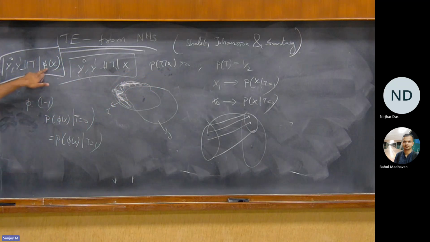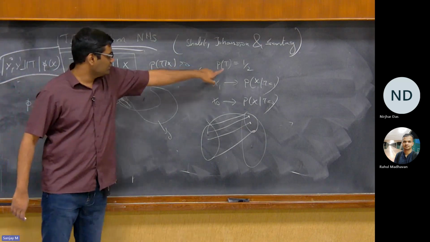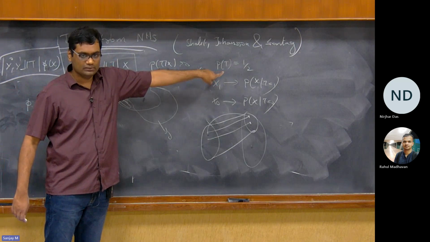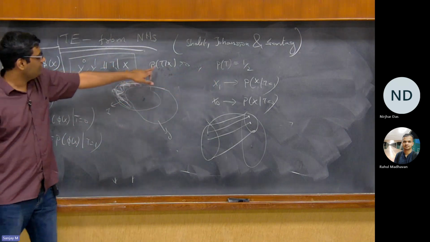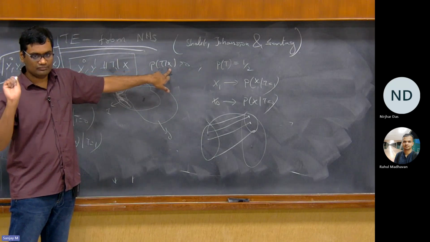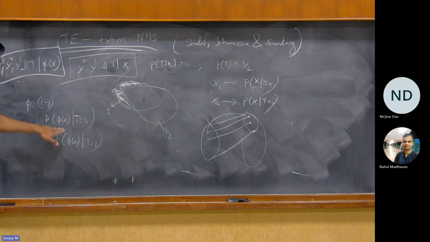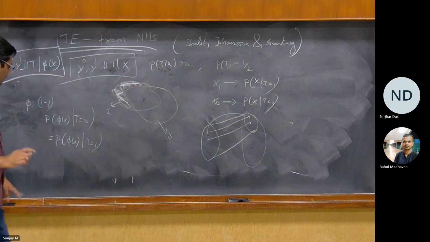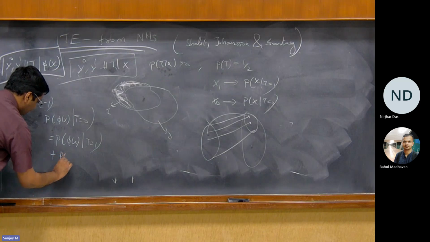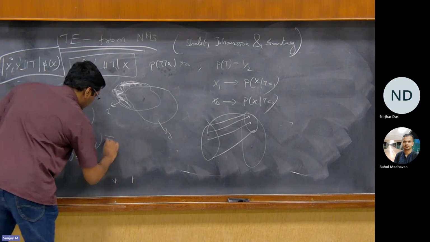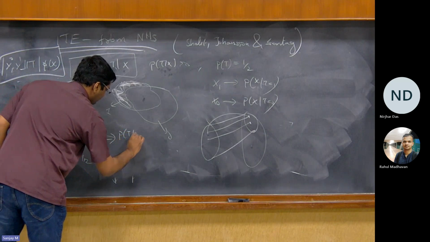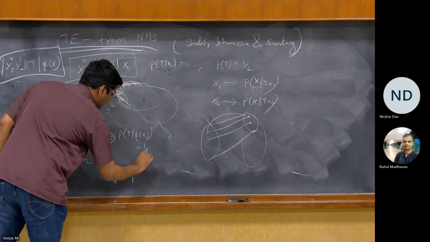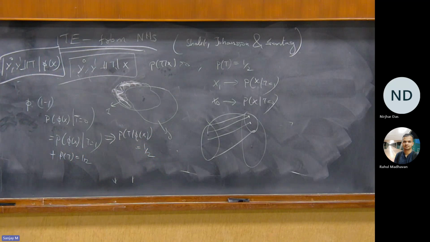Thus, P of X is an ignorable set of variables compared to this. But by this theorem, on the fact that the treatment and control are equally sampled, it essentially means that P of T given P of X is exactly equal to half. Because you can simultaneously have this and this, but not have half here, basically. Okay, so this plus P of T equal to half implies P of T given P of X is actually equal to half. Propensity equal to half is the best thing that can happen to you.